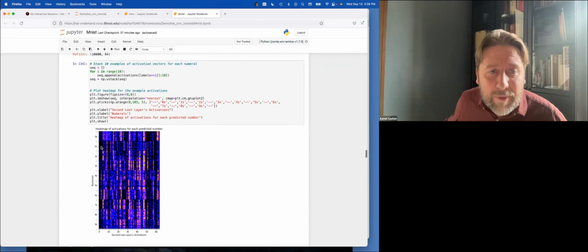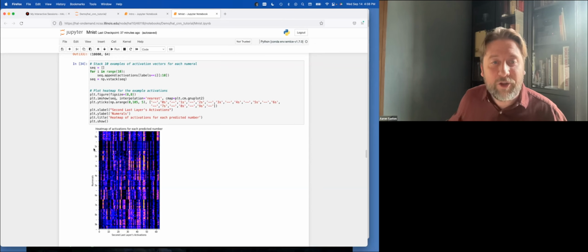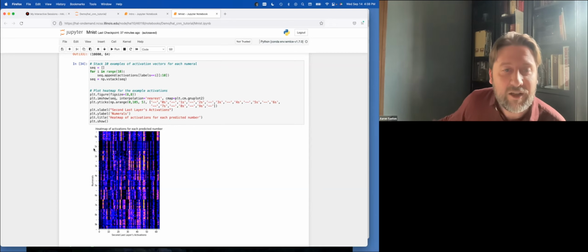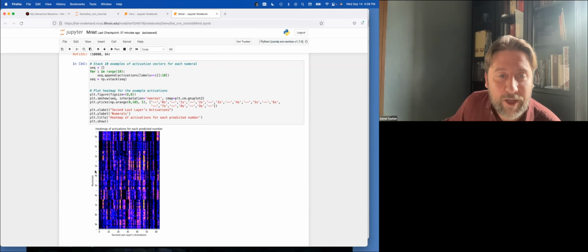The one that fascinated me was 1. One is unique in the sense that it doesn't light up much at all, probably because so many numbers have a spine to it that's kind of like a 1. So I wonder if the reason the model can predict a 1 is because it doesn't have any extra little doohickeys on it, for lack of a better word.